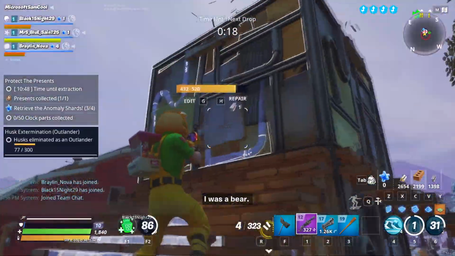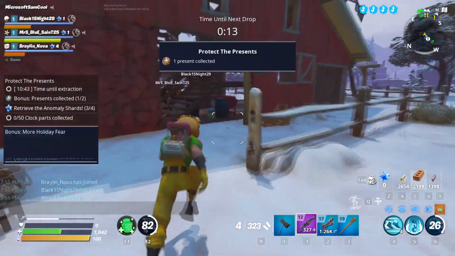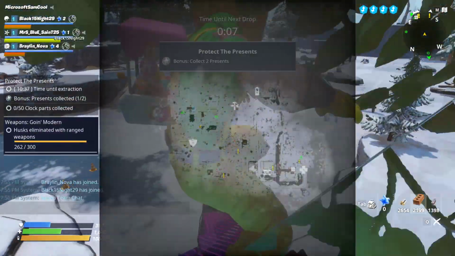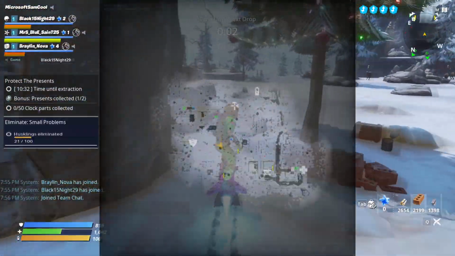Present secured! You've got a bonus objective, protect the next package. Well, that was easy. Now then, the drop of the presents at once should come soon. In the meantime I may as well scrounge the area for some loot. That sounds like about as good of an idea as any. Go for it.